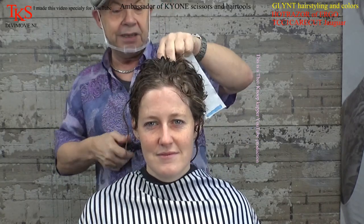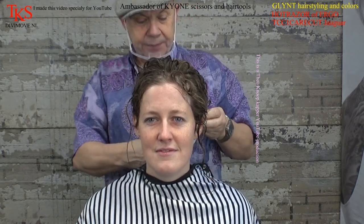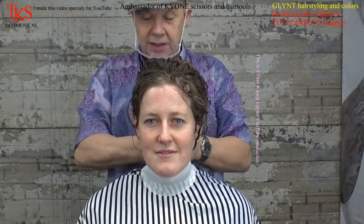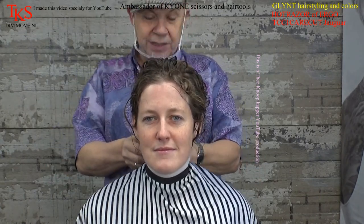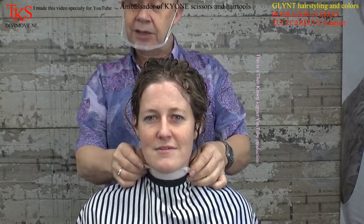Hello, we're back. The perm lotion was in for 25 minutes. Then we rinsed it out for 5 minutes. Then fixating 5 minutes, neutralizing 5 minutes. Now I didn't do anything more than just rinsing out, fixating, and neutralizing of course. But we still have to colour the hair. Before I go colouring the hair, I take away some of the length and the ends that need to be cut. I want the perm to have strength and give a curly hair effect, and I have some over-length, especially in the back.